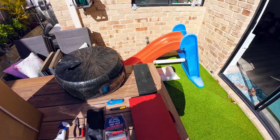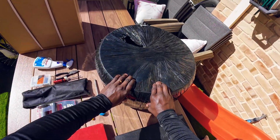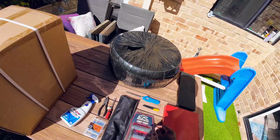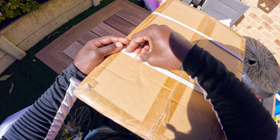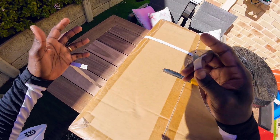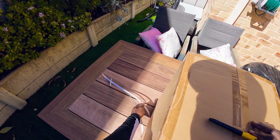Just leave them there. The main idea for having them out here is so they can bake in the sun, so they're a little bit more malleable when it comes to time to get them on the rims. And talking about the rims, I actually don't like cutting these like right there. Don't know if the camera can pick that up. You can just separate them like that. I find that more satisfying. Easy.